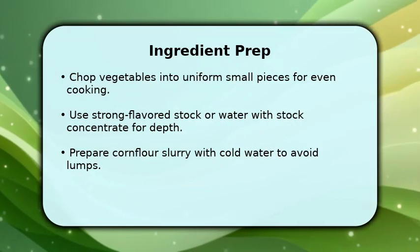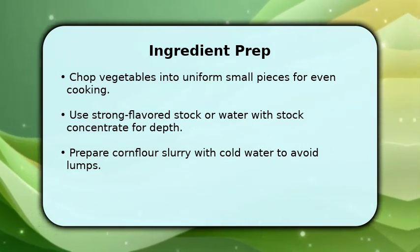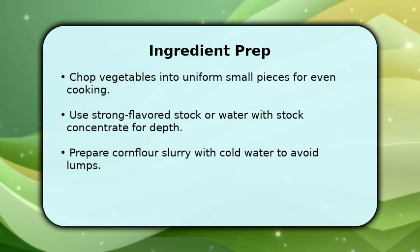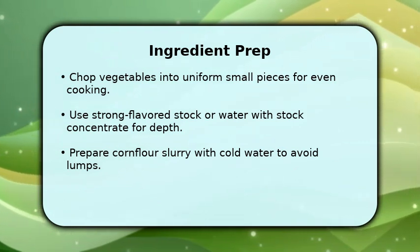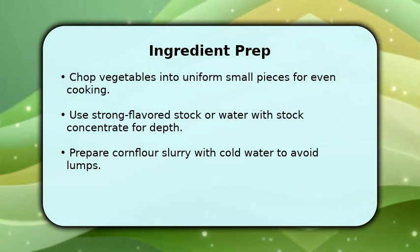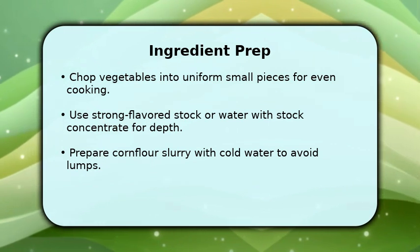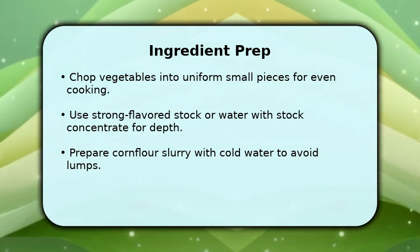Chop all vegetables into small, even pieces to ensure they cook uniformly and finish at the same time. Keep your stock warm on the stove so it doesn't cool the pot when added, and mix cornflour with cold water to create a smooth slurry without lumps. Taste as you go and adjust salt, soy sauce, and vinegar to balance the spicy and tangy notes typical of this soup.